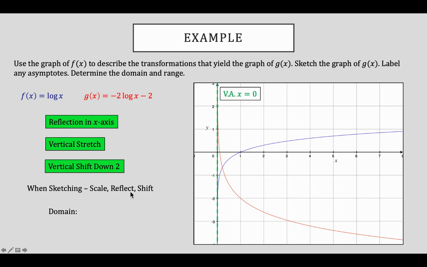So, what is the domain of our function? Well, it's going to be all values of x that are greater than 0. So we have (0, infinity). And our range, as I said before, the range of any logarithmic function, no matter how you transform it, is always going to be all real numbers.